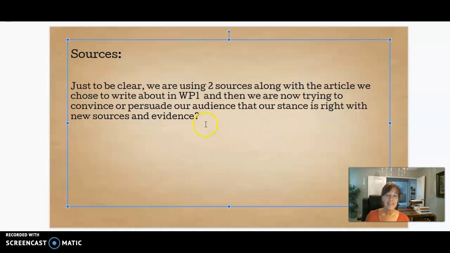But the question as far as are we writing about the same thing is no, but kind of yes. We are building on what we started in Writing Project One. We are expounding upon it, and the fact that you are required to point out that this is also an issue that is manifest or acted out in local contexts suggests that you need to develop it further also. Let me give you an example here.